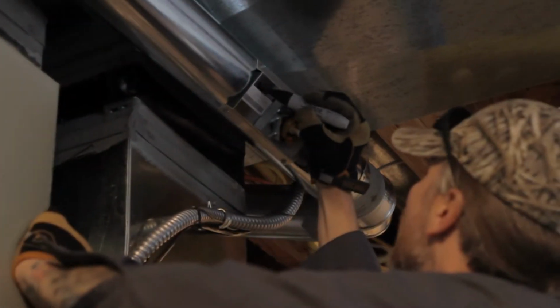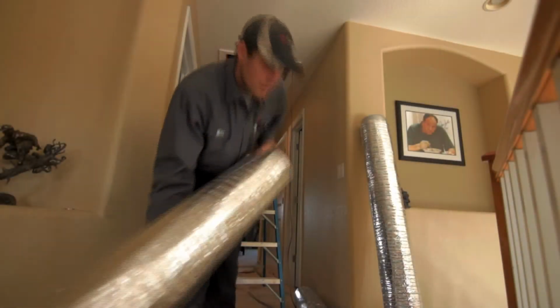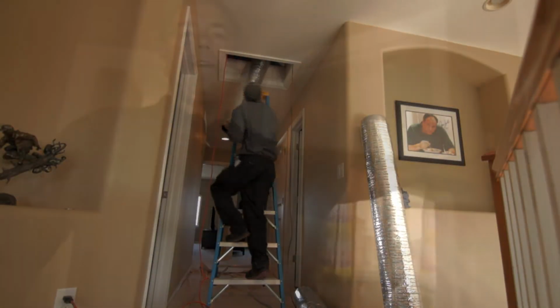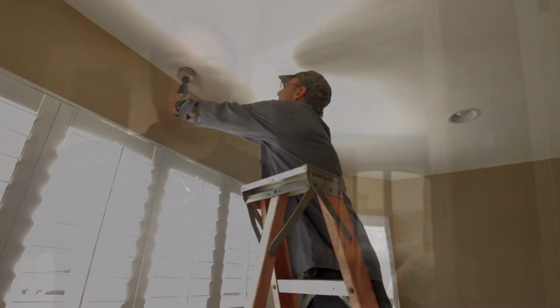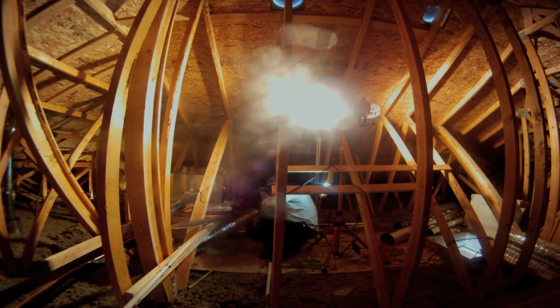The upper floors are always hot in the summertime. So the other thing that we did is, of course, put the upper floor on its own zone. I have another zone sensor up here, but many times that's just not quite enough. So the Unico folks helped me with what's called a high velocity system. That goes in the attic. It's very well insulated, a very tight system, and this one is a cooling only system. Heat's pretty forgiving. I didn't need any more heat for the home. I needed more cooling for the home.